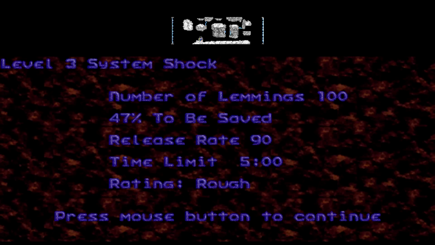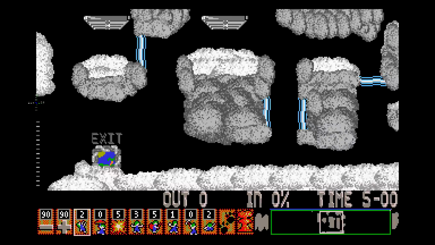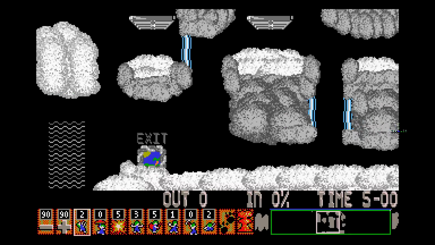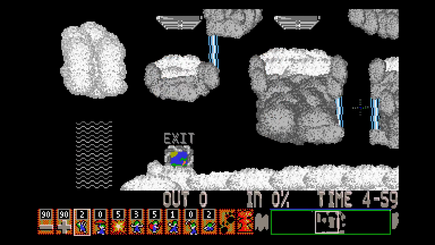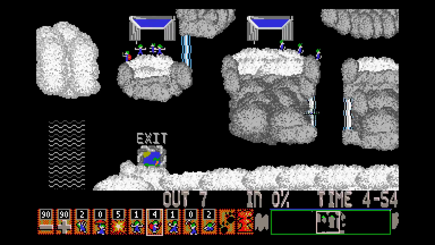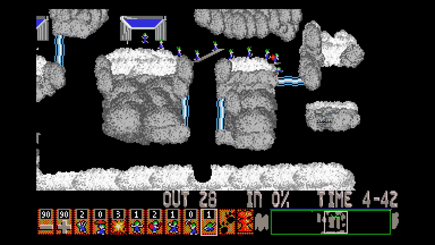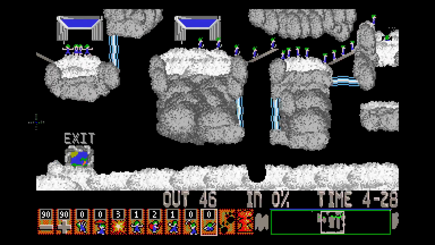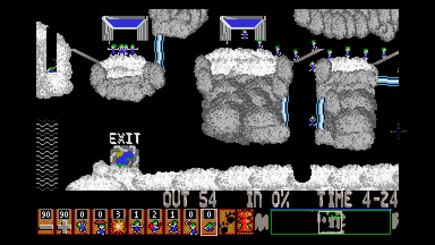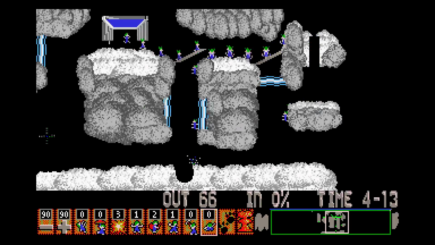So we're on to level 3, which is System Shock. So basically the idea I had with this one was to have 2 entrances, one of which it's not possible to save most of the lemmings from, but lemmings from there have to work to help save the other entrance. And this is basically the level that came out of that. So you can see this side can be saved because we've got the updraft here, but climbers aside, there's no real way to get these lemmings down safely.